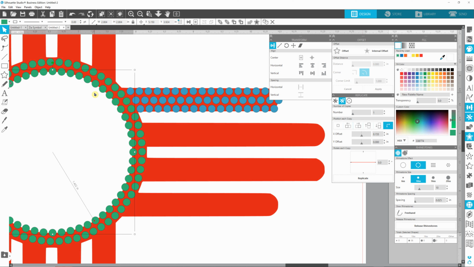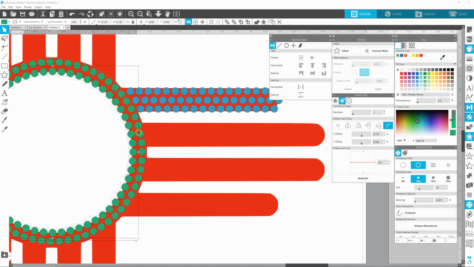When I applied the stones, if you don't release the stones, they are actually still in a grouped mode. So both of these lines, all of these stones are still grouped. So in order to do that, you have to hit release stones.